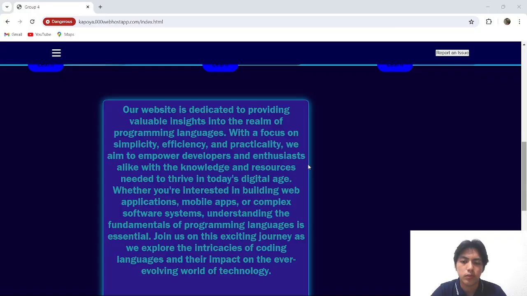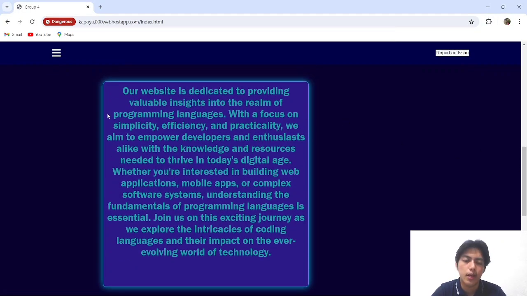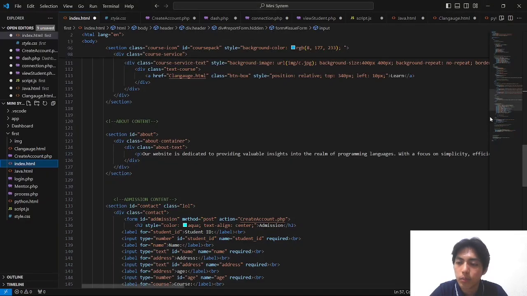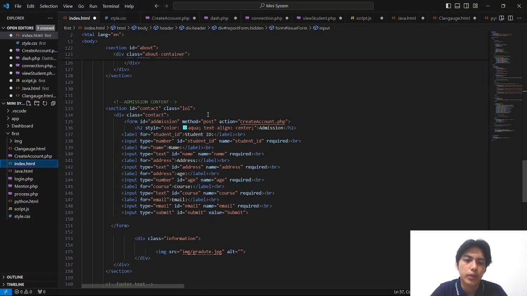This part tells more about the website. And then at the bottom of the about content is the admission, where the user can actually enroll or apply to the specific course that has been offered in the website.